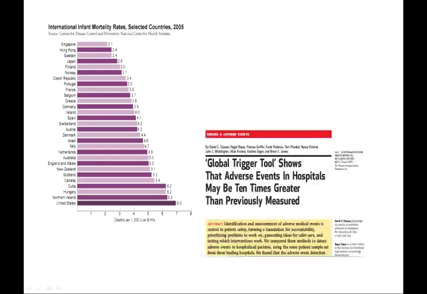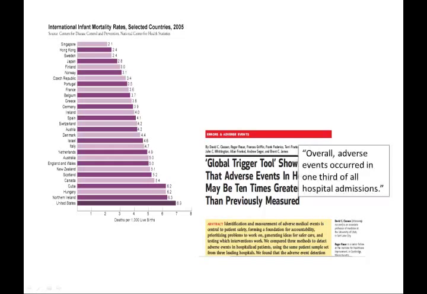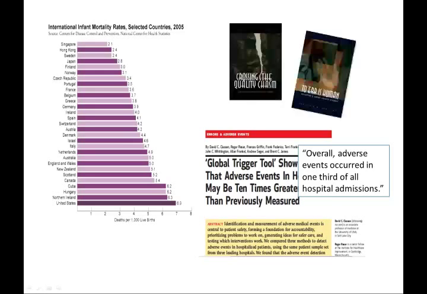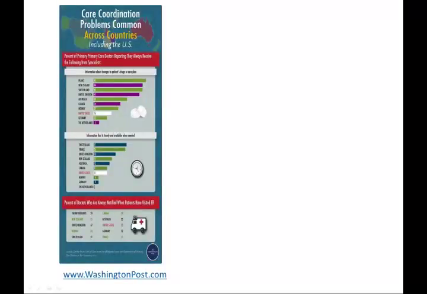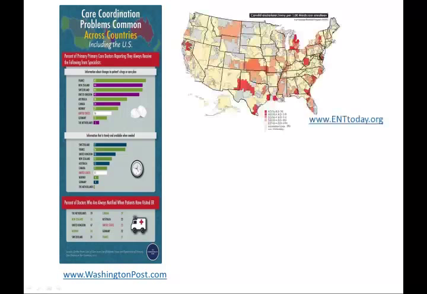And when we admit patients to hospitals, we frequently make mistakes. This study came out earlier this year showing that adverse events occurred in 1/3 of all hospital admissions. These sorts of facts have led to a nationwide attention to the problem of medical errors in these Institute of Medicine reports. We have tremendous problems coordinating and communicating across physicians in the care of a single patient. Care coordination is this collaboration, and again, you can see that we rank pretty far down the list of developed countries in this indicator as well.